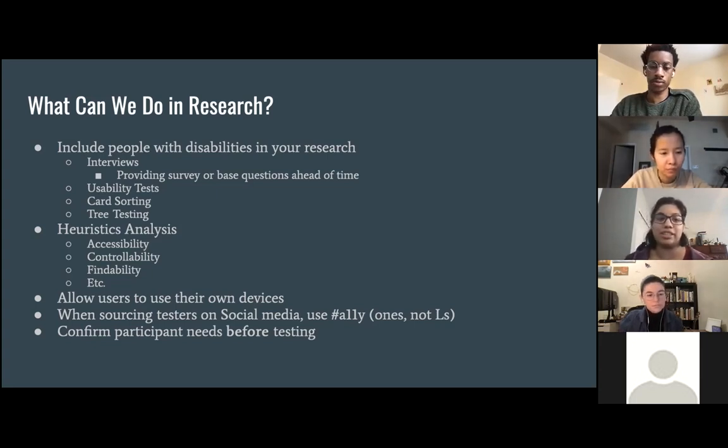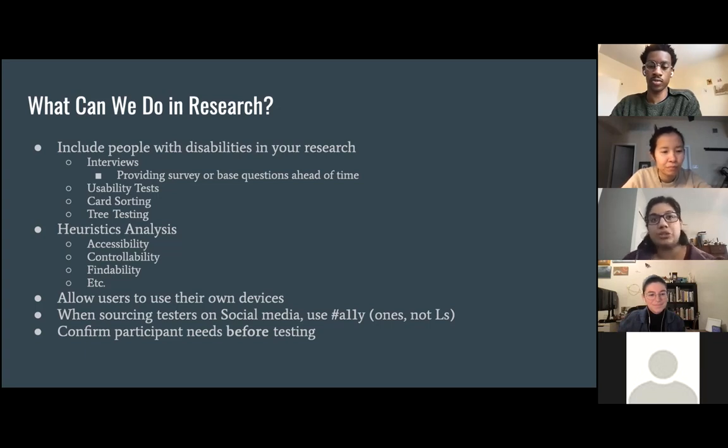So really just a challenge to us to challenge ourselves within the collective and with others that we work with to make sure that we're advocating for diverse user groups in our user testing, in our user research and all that. One of the good things is we've been doing a lot of audits recently. And so if you audit and look at heuristics, that actually accounts for a significant number of disabilities. If you make things that are accessible and controllable and matches real world language and things like that, it naturally falls into the standardized guidelines for accessibility, which is amazing. We love to use tools that help us do what we're already doing, but it turns out that it covers multiple parts. So really great and important to use.